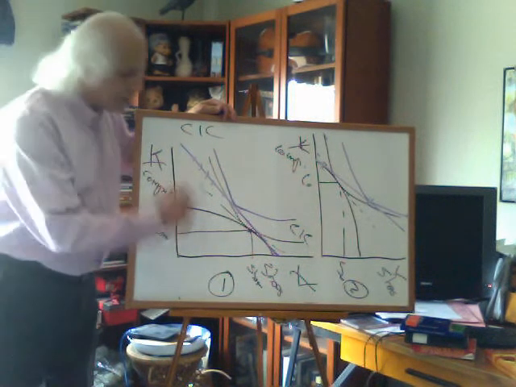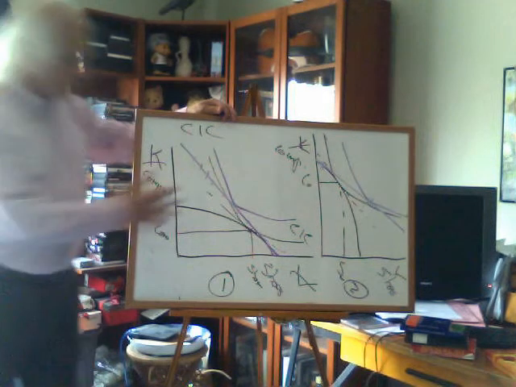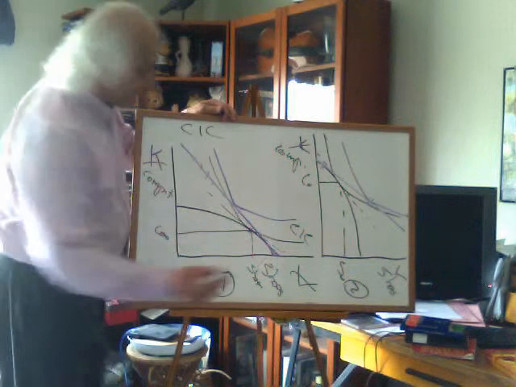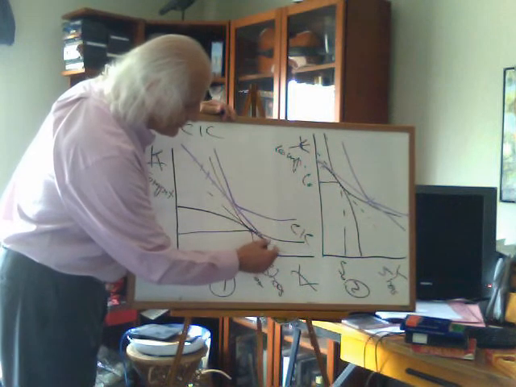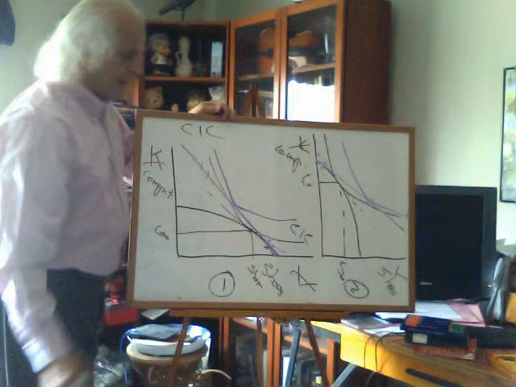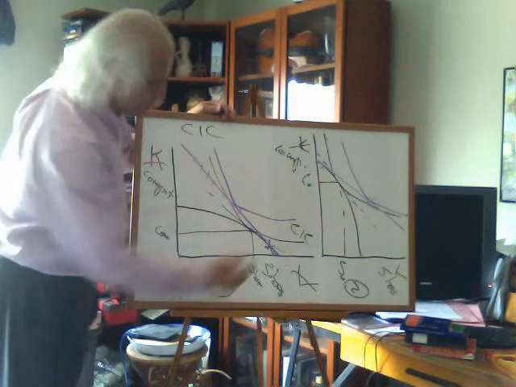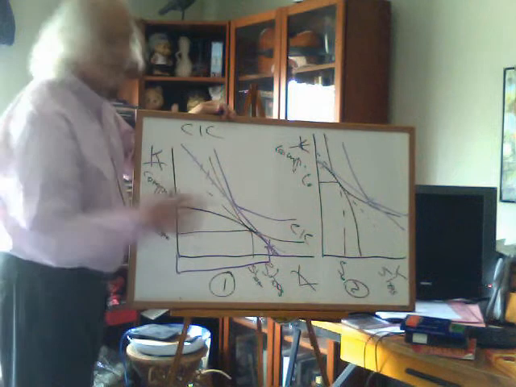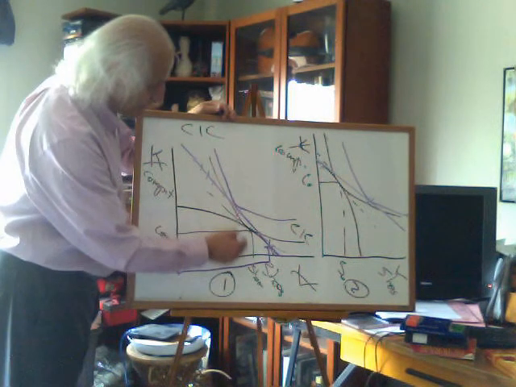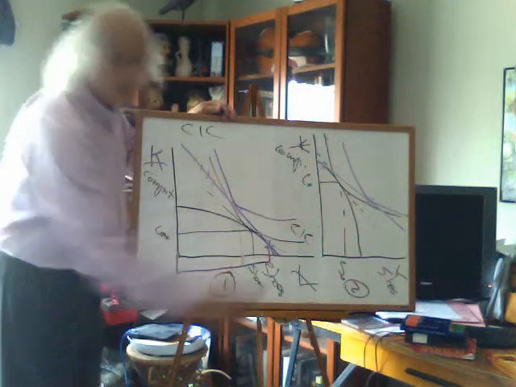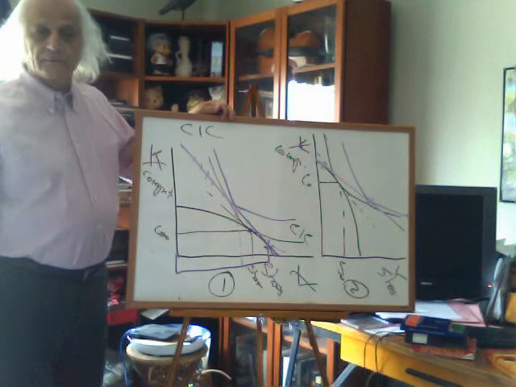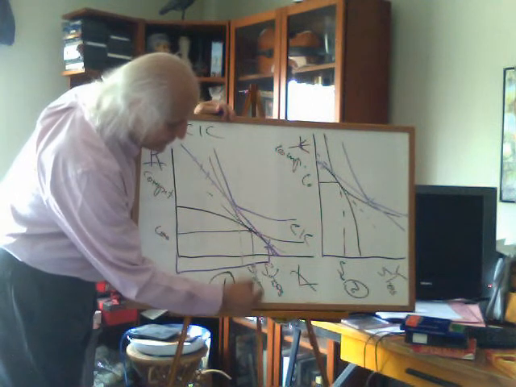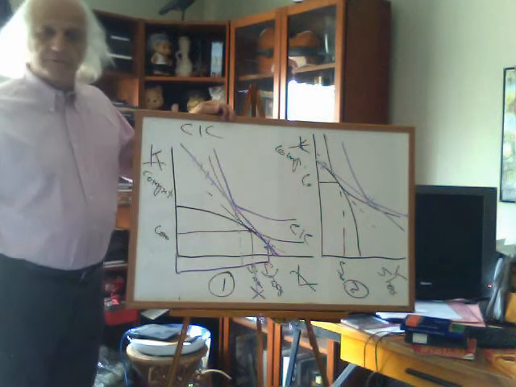Now to make sure that you have understood this, although the diagrams are not very neat, but you can tell from right now, if I am producing here, how much of shoes am I producing? I'm producing this much shoes, right? Let me say, for the sake of the argument, that I'm consuming them up here. So I'm consuming this much shoes. So what am I doing with the extras? I'm exporting them now. So these are my exports, right? So this right now becomes my export of shoes.